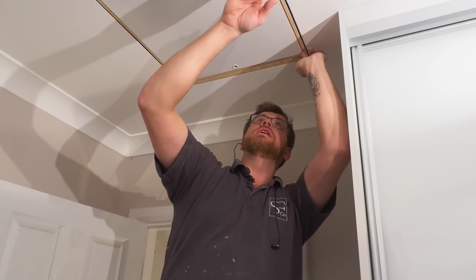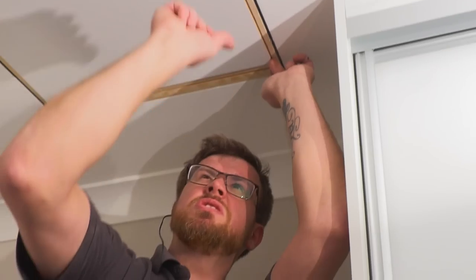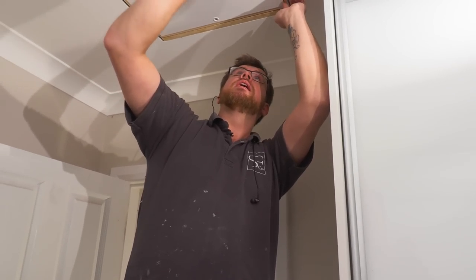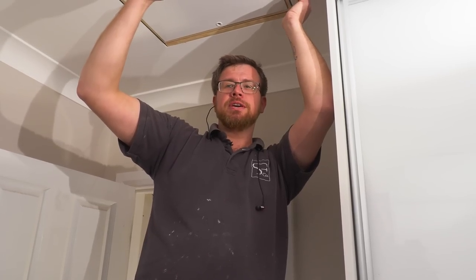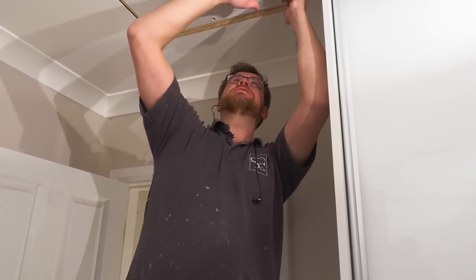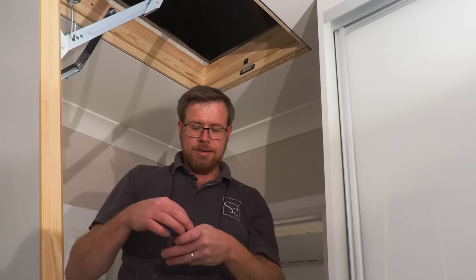This is my free side. All I need to do is just make up the packers to fill that gap, and then put the screws in, just nip them up, and that'll be perfect. So you can push them in from top or bottom. I'm just doing it from the top for the sake of it, because it keeps it out of the way. There's no likelihood of anything sticking through that's going to foul the architrave when it goes round. But it doesn't matter either way round. It's entirely up to you.